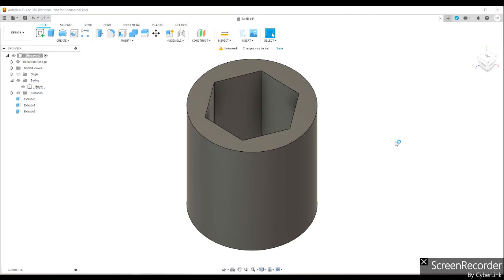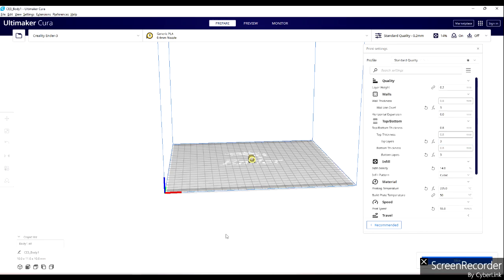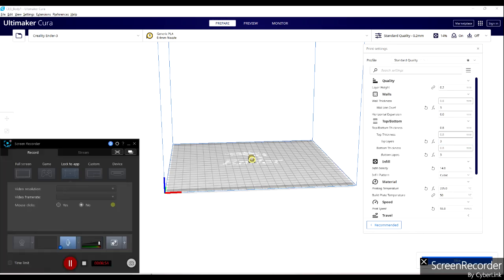So we'll just give that a couple of moments. It's going to open up my Cura software, which will just take a moment. And it will place that part right in the middle, and now I can go to my slicer and change it as I need to. So I rotate that round, put it flat on the bed, etc., etc. But otherwise, that's it for the moment.